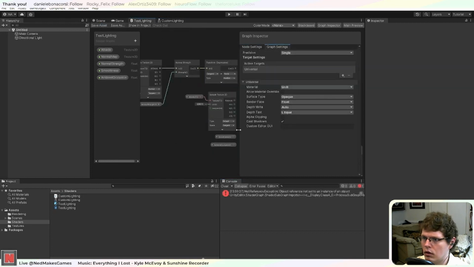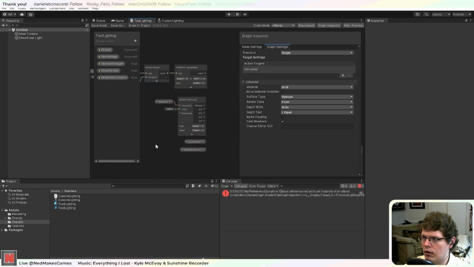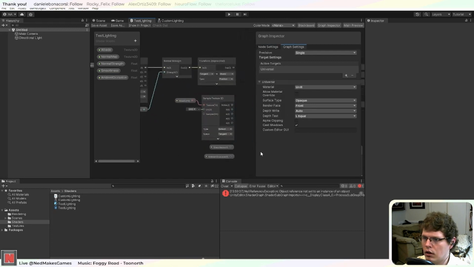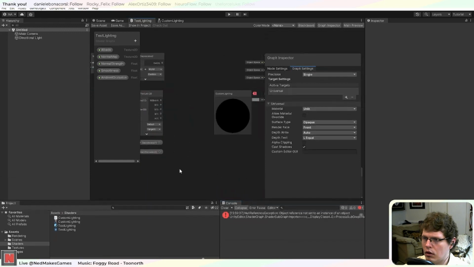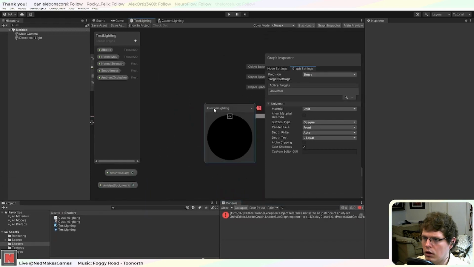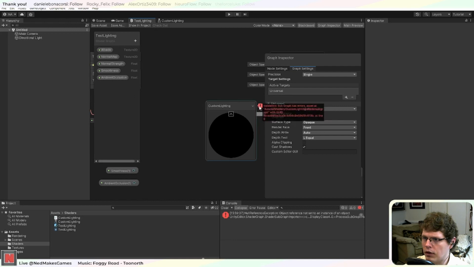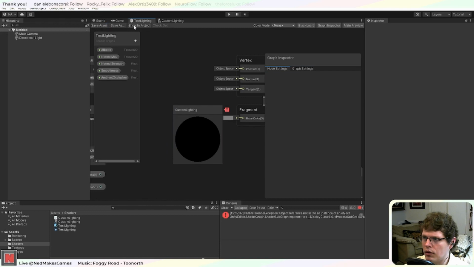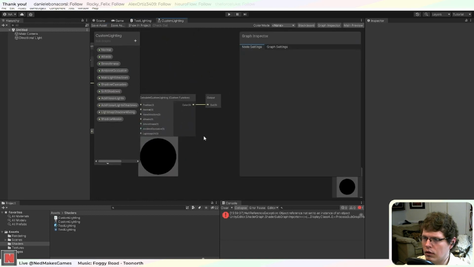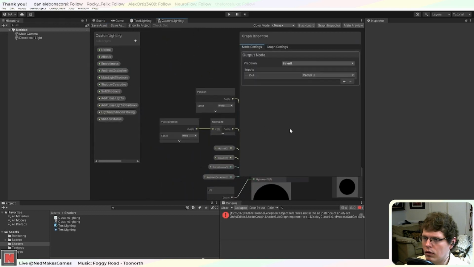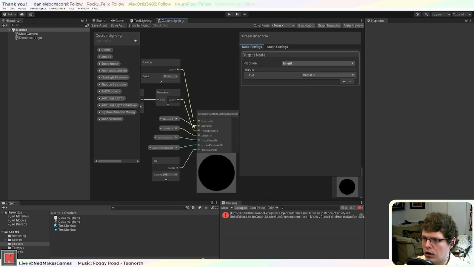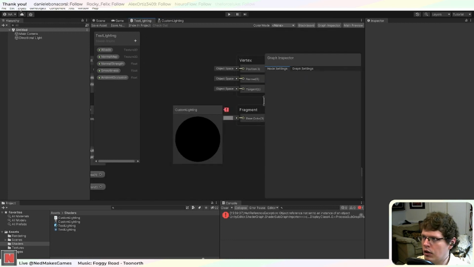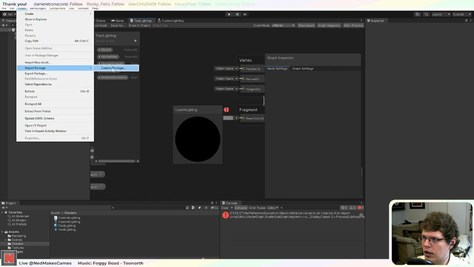Okay. Well, this is something with Unity, obviously, but... Oh, well, okay, so the problem is now it says the custom lighting node doesn't have any outputs because it's just failing to even create the custom lighting node, which is funny because just a second ago it was working when we first imported stuff. Maybe... Okay, let's import the package again.